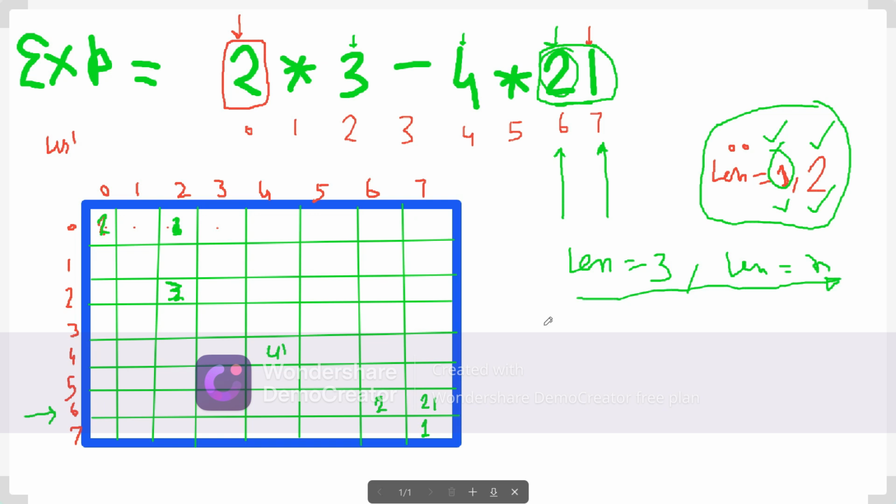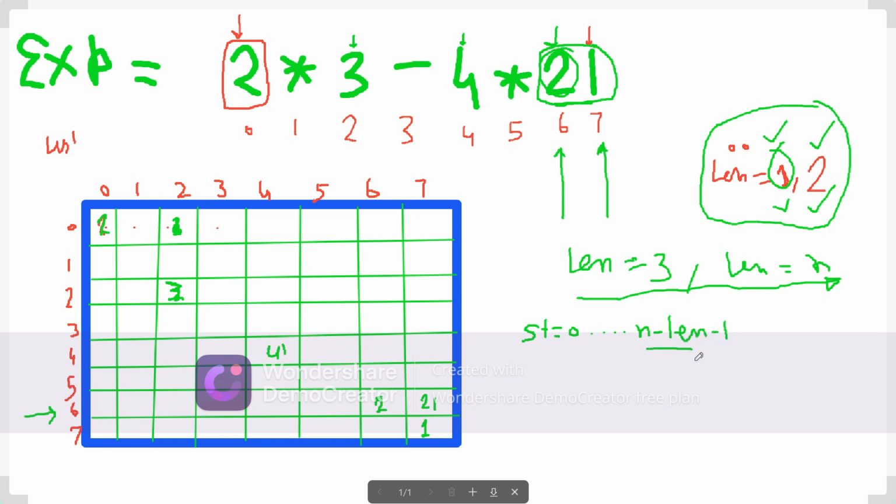Okay, now as we know that anything of a given length can start somewhere, so there could be a variable start, right? So a start variable can go from 0 till n minus the length, minus 1.